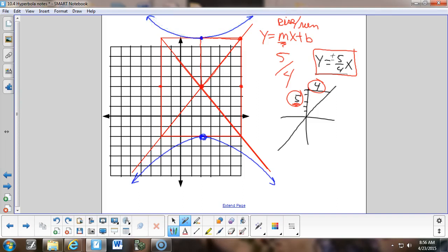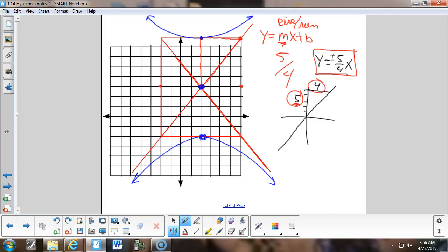Now, one of the questions I'm going to ask you is, find the equations of the asymptotes. There's a little simple process to this. This is one of those pieces people miss all the time. Focus in here for a second, because once you see it, I think it's easy to understand. Look at this line. I have this point, and in order to find the equation of a line, I need a point and a slope. The slope's real easy, though.